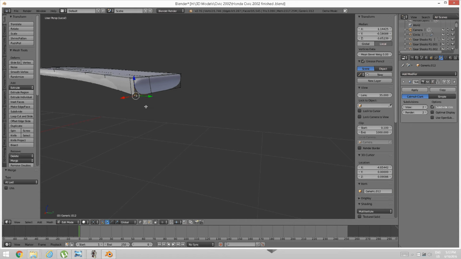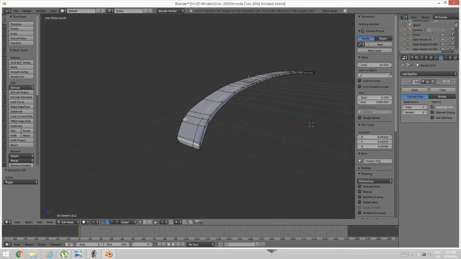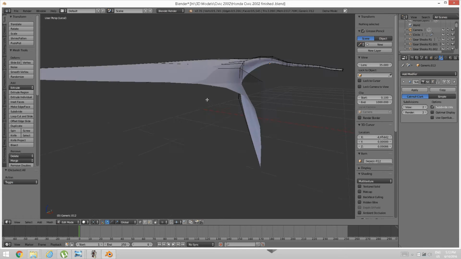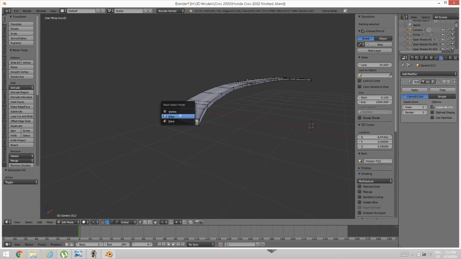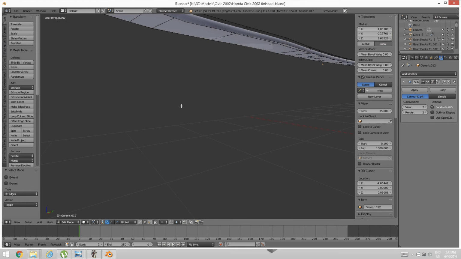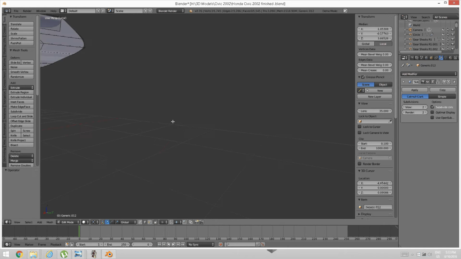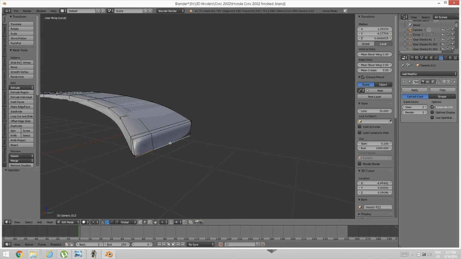Alt+M, merge last, like that. Extrude. Extrude, scale, y-axis.